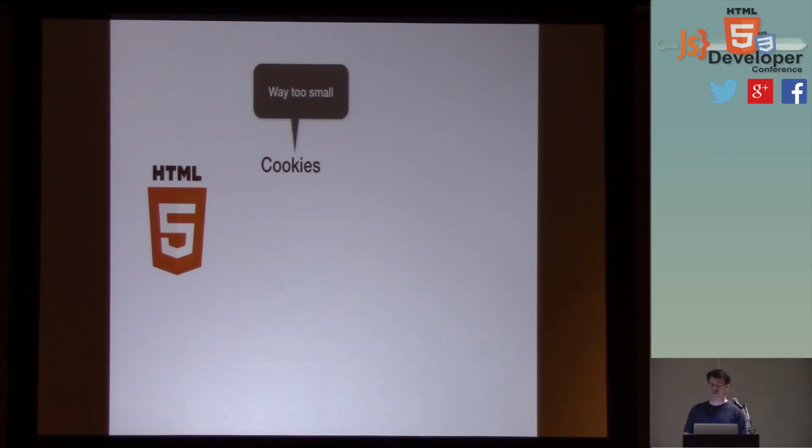But where else can you store your data? If you're familiar with the Web SQL standard or the local storage standard, you have limited storage options. You can only store 5 or 6 megabytes, or 10 megabytes maybe, of data locally. And so beyond just giving you security, we wanted to give you a new API and maybe push the boundaries of what you can store in a browser realistically.